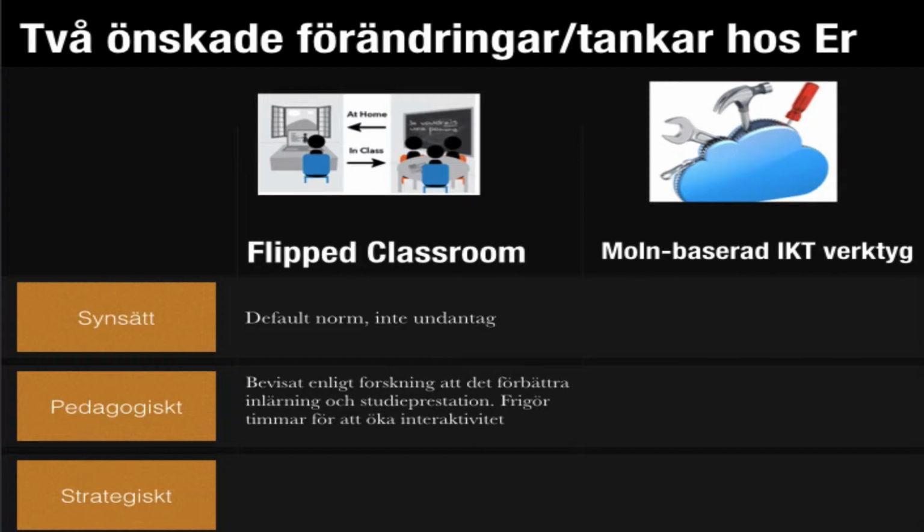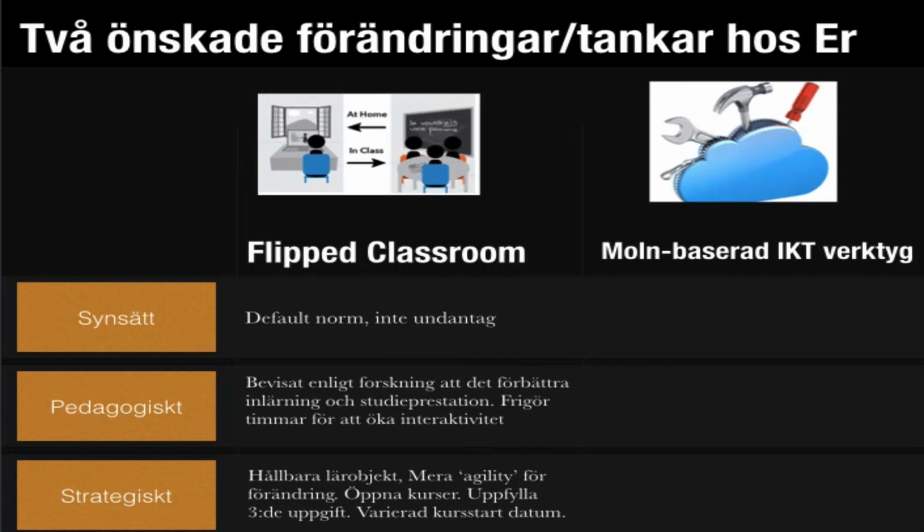Pedagogically, this is not just what I think, it's proven by research studies in prestige journals that working in a flipped classroom environment will create an increase in performance by students and a better learning environment for tutors. Strategically, there are a lot of gains. You have learning objects that can be used by teachers but that have been made by other teachers. There's more agility for change, perhaps making a campus course into a distance course. The possibility to make more courses open and available online.